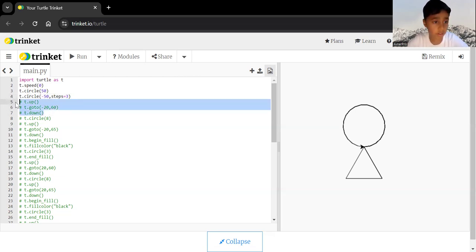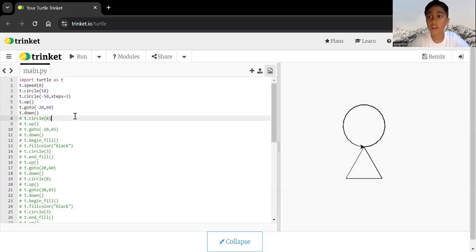Now, for the goto function, this is to make the eye. My goto function is minus 20 comma 60, which would be right here. You can see my pen, not this one here, it would be somewhere here. Now watch the pen. See, I was correct exactly. Now it makes the circle. It makes the outer eye, but we need the pupil.